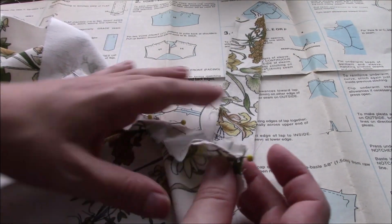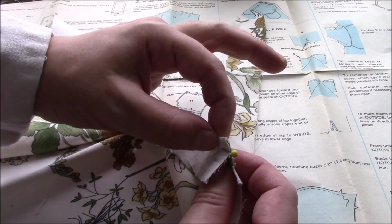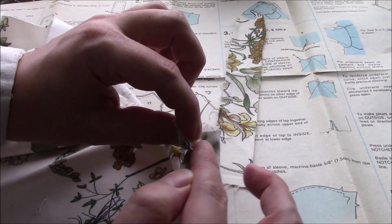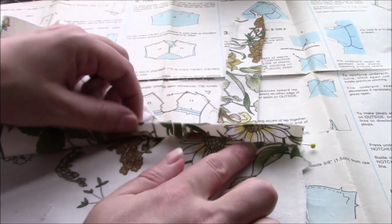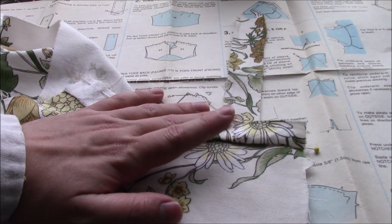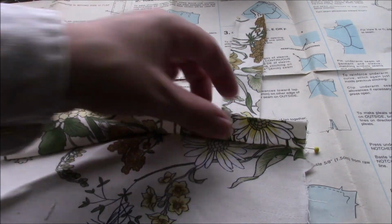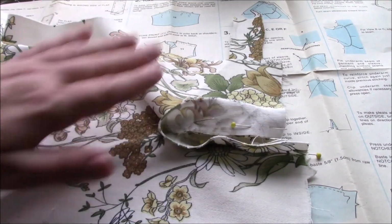It's a little bit easier to do once things are sewn together, but basically you'll be trapping this raw edge here and this raw edge here in a top stitch seam that you'll put on, and that protects all of this edge. You could probably do this with bias binding tape as well, but this is the way it asks you to do it, and this fabric matches the sleeve, so I'm going to do it as the pattern suggests.